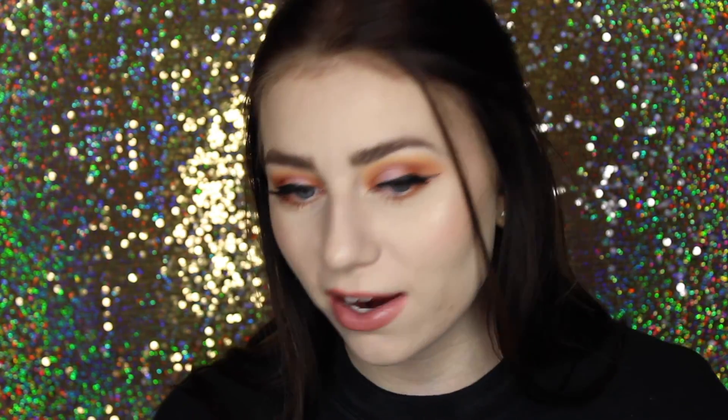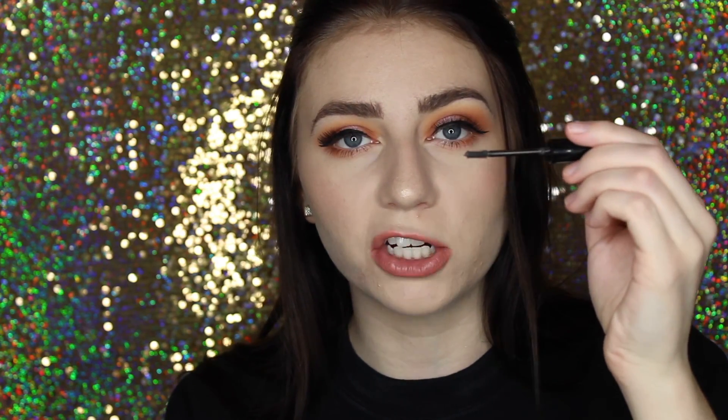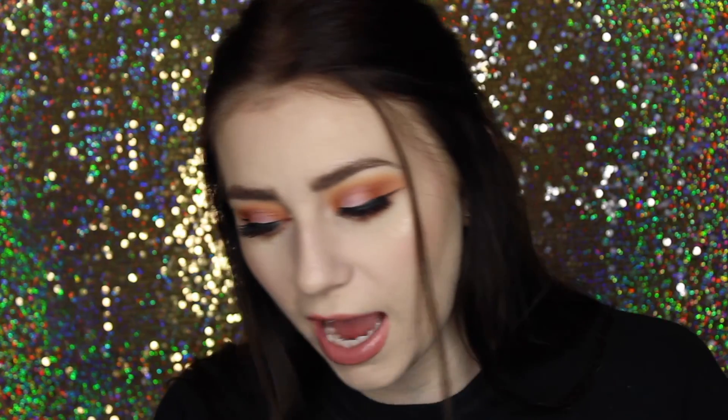Lastly from the drugstore is such a hit — this is the Essence Make Me Brow. Chloe Morello on YouTube was talking about how much she loved this and I decided to give it a try. Because my hair is darker now, I was kind of afraid to use these kind of brow gels before, but now I'm obsessed with my dark eyebrows. I got the shade Brownie Brows. It adds little fibers to your brows, so if you have thinner eyebrows it'll make them look thicker. It also coats them and makes them stiff so they don't move throughout the day. It's such a hit and it's so cheap — definitely under $3.